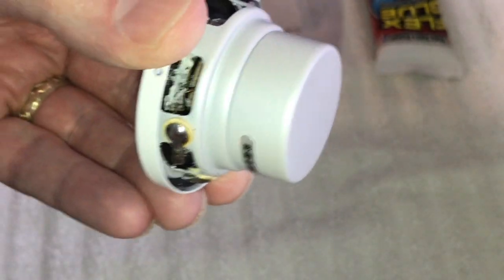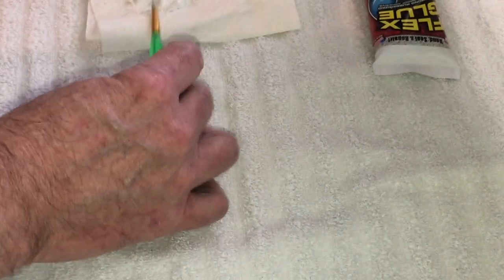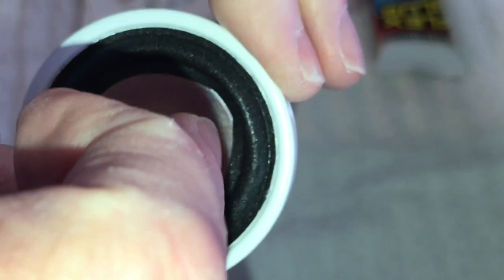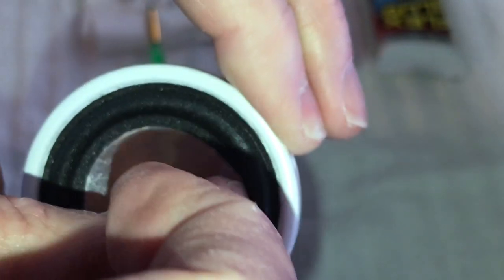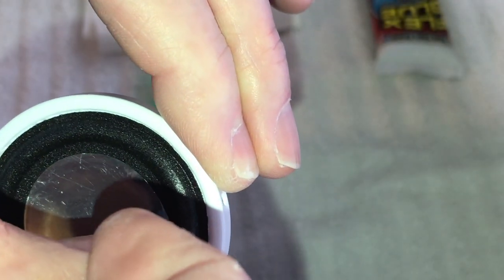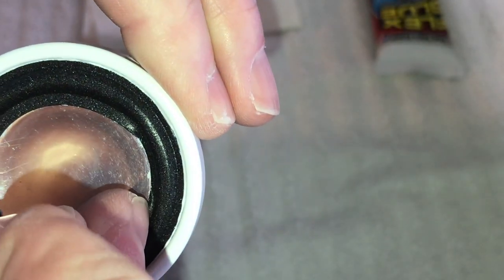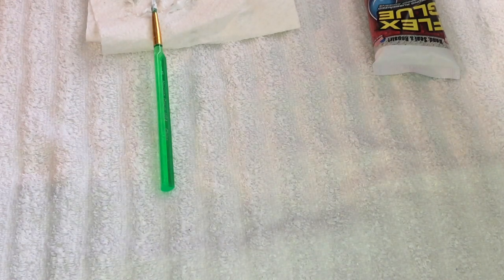Pretty good. And even if you get this stuff on the wire, it's non-conductive, it's rubbery, so don't worry about that. So anyway, we're going to get this seated down on here, and we'll put four quarters on this one too. Get my multi-tool here again.